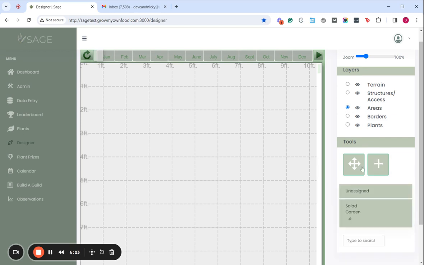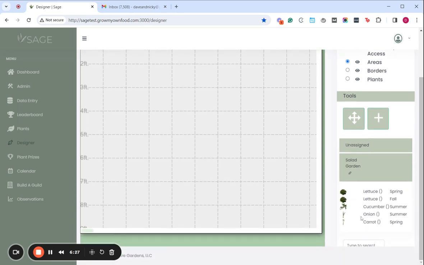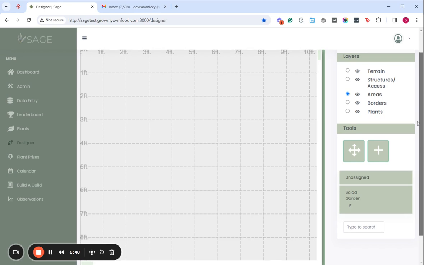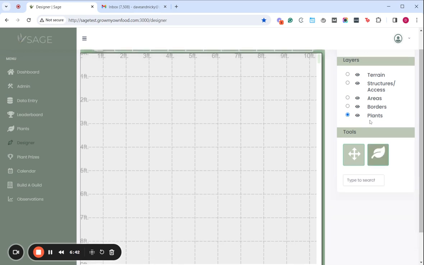We have areas here where you can see the things that we added in your area. We don't currently have an ability to take those things and automatically place them in the designer, but that will be coming soon.